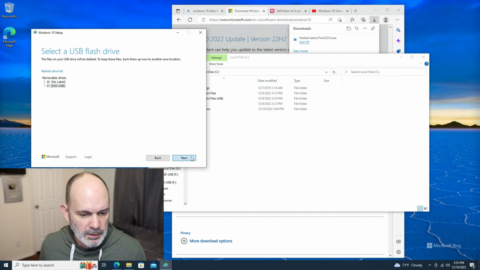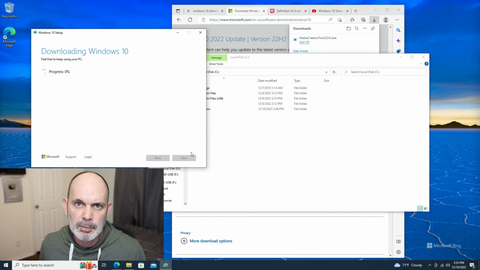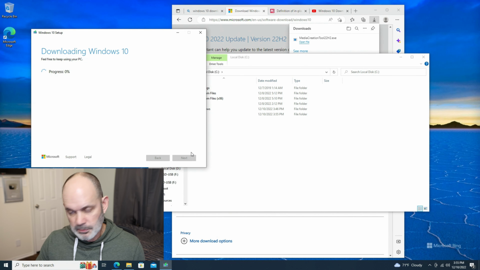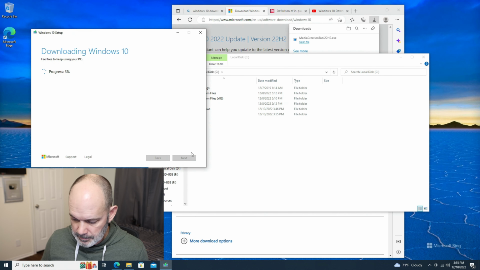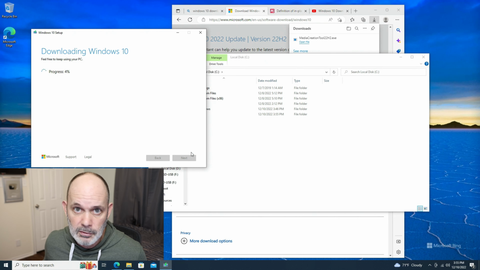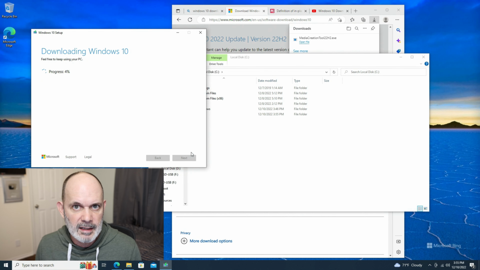And if you want to know what I use for backing up my machine and my data, I use a program called Clonezilla, which you can make a USB thumb drive from, or two, and use it to back up Windows. No problem at all. Works really well. And again, the name of that is Clonezilla, and you can find it at clonezilla.org. And I actually do have a video on that if you search my channel.